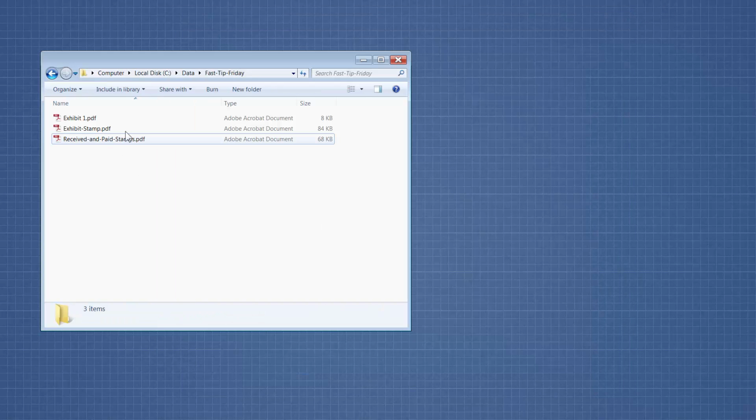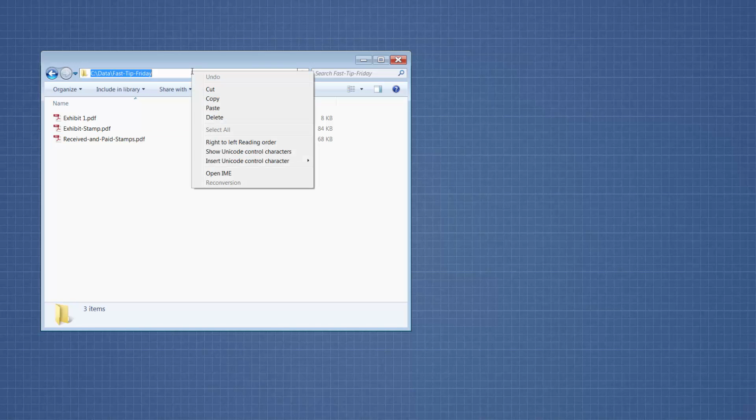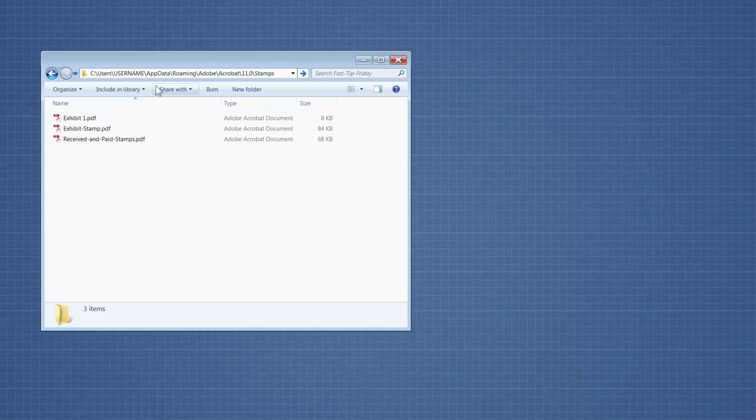So, like I said, the stamps are actually PDF files. In order to use them, you'll need to put them in a certain folder on your C drive. So I'm going to click in here, and then I'm going to paste in the path. This is where the stamps will be. They'll be in a stamps folder, and this is a pretty long path. This 11 is version 11, so if you have a different version, it'll be in a different folder. And then for username, we're just going to switch it to my username. And then when I hit enter, this is where I've placed the two files.